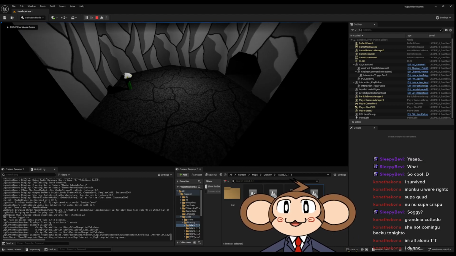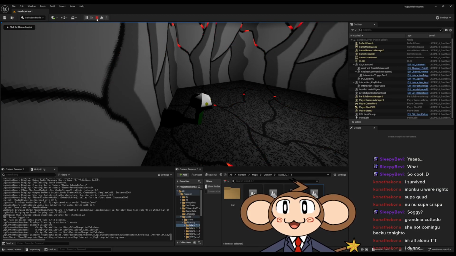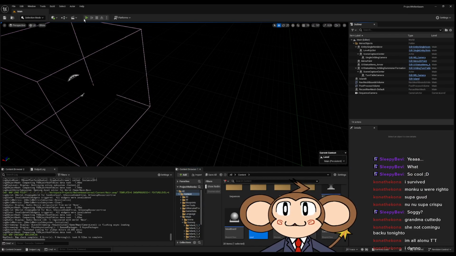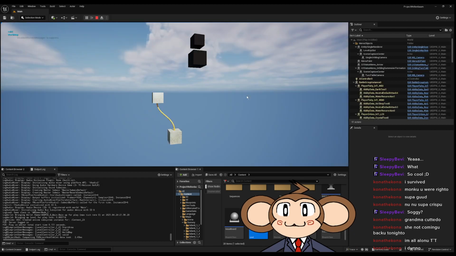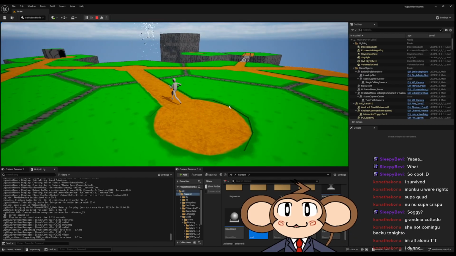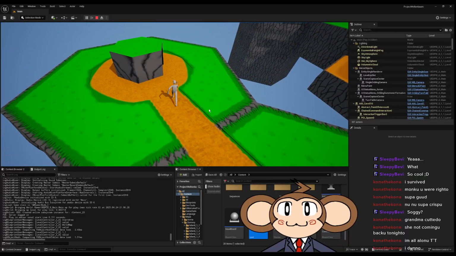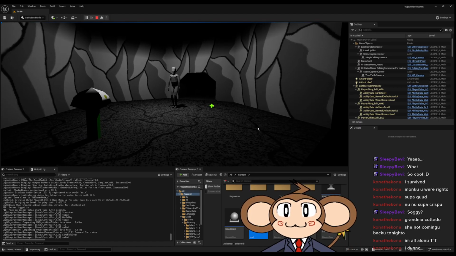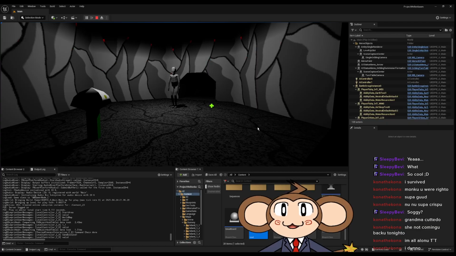No, it's not pulsating. Ah, because it's not getting initialized. Right. No pulsating anymore. Why?